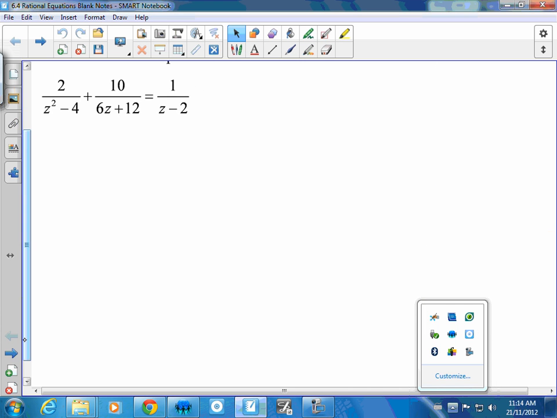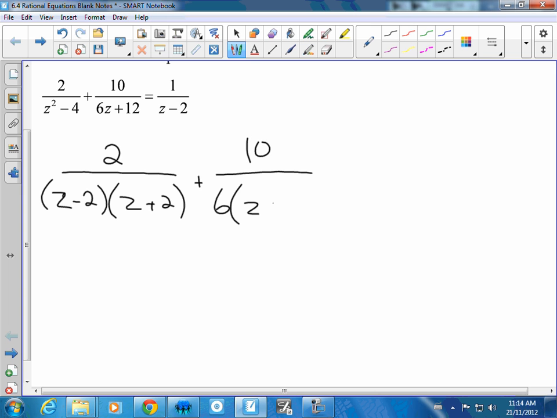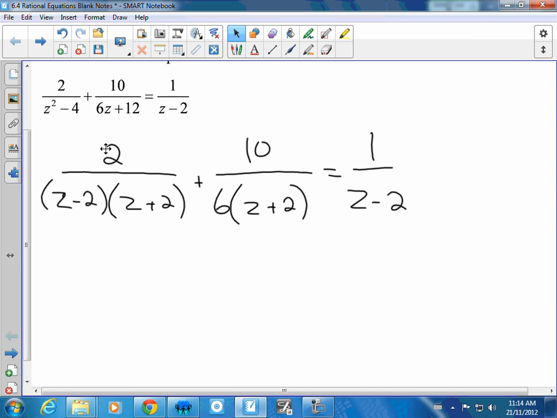Okay. Can we do anything with the 2? No. 2 stays by itself. Is that correct? But look at the bottom on the left one there. What do you see? Difference of squares. Are you guys starting to see those now finally? So Z minus 2 and Z plus 2. That's awesome. Okay, plus 10. That doesn't change. What else do we got? What about the bottom of this one? Take out a 6. You can take out a GCF in this case, right? So 6, and we end up with a Z plus 2. And equals 1 minus Z minus 2. All of a sudden, this makes this question a heck of a lot easier because you might notice something.